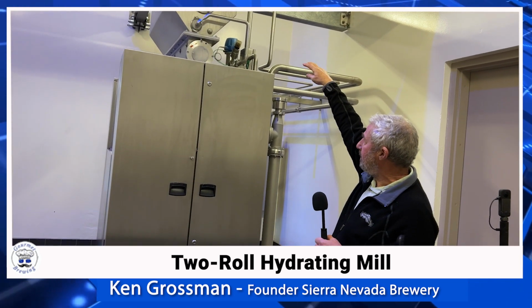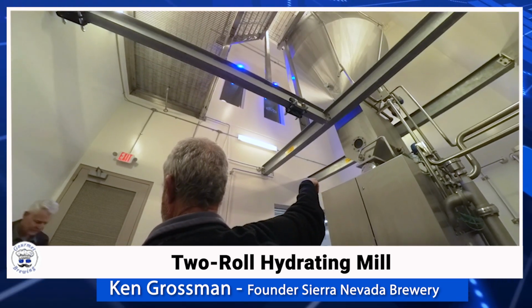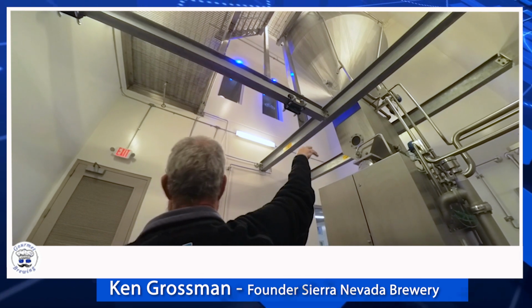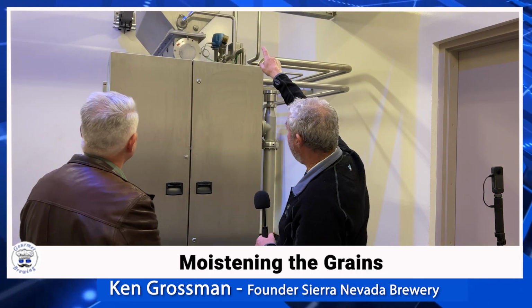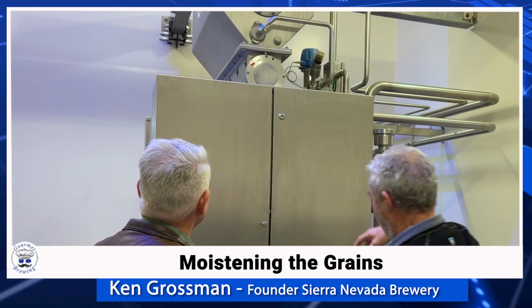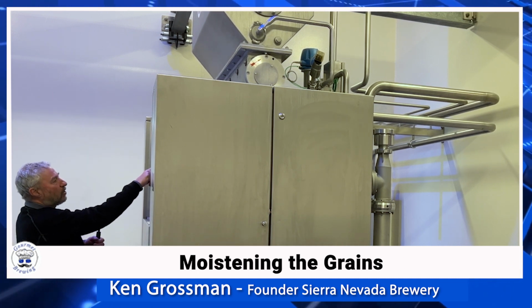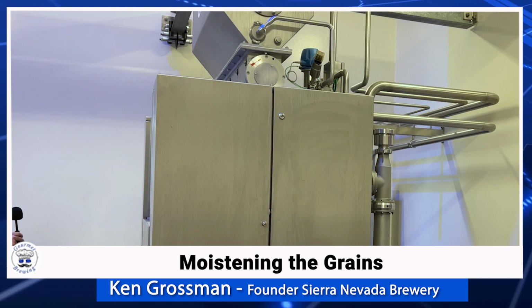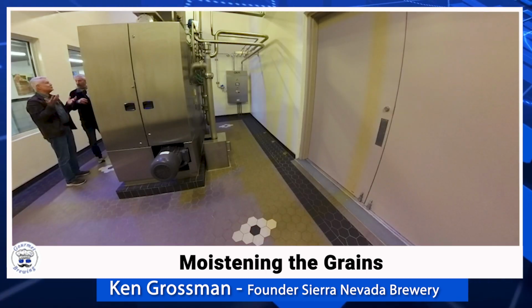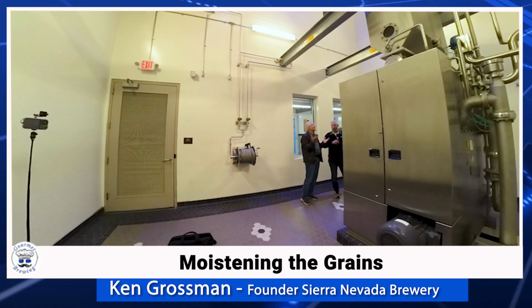As the grain flows into the mill, there's a feed roller that feeds it at a consistent flow rate. It's got water sprays that start spraying the malt right in that chamber. So it's dry up there, and it's getting moistened there. And it travels through. There's big corrugated rollers in here. It's a bit hard to look through the window there. This is a dust-free malt room. That's an oxymoron, isn't it? Well, that's why I chose to go this route, because you don't know about explosion.